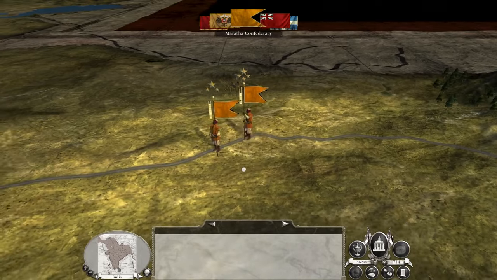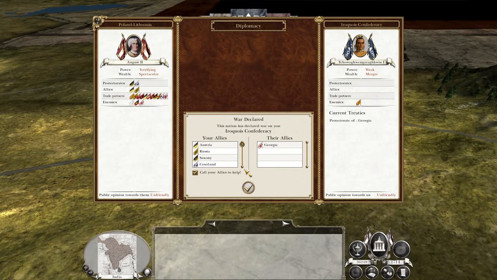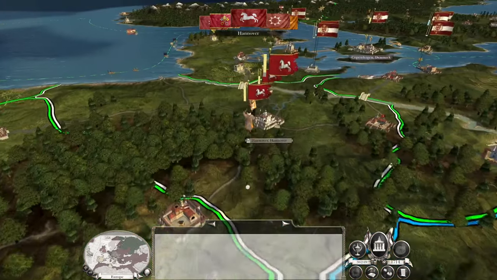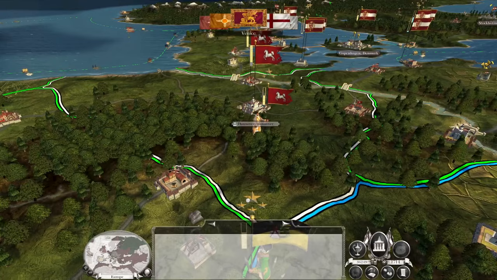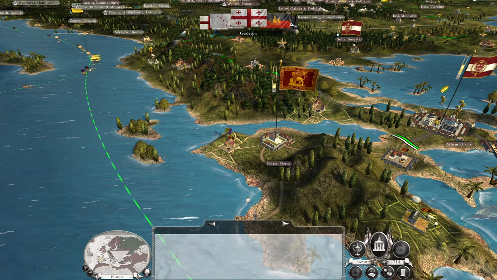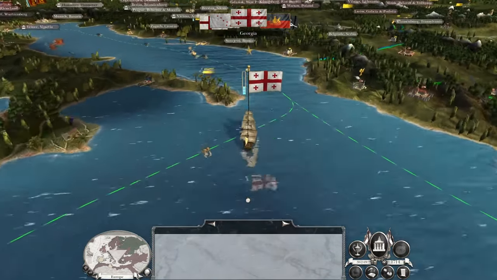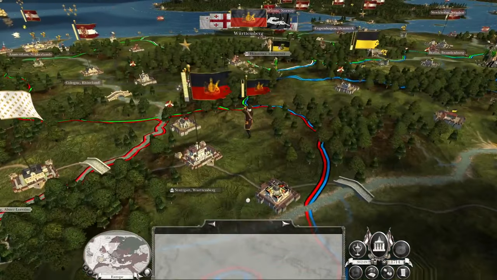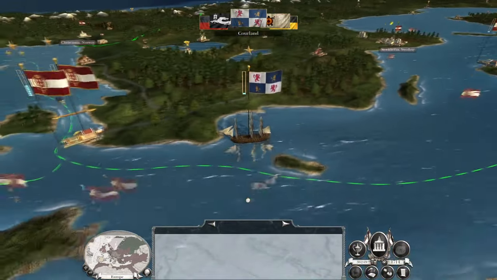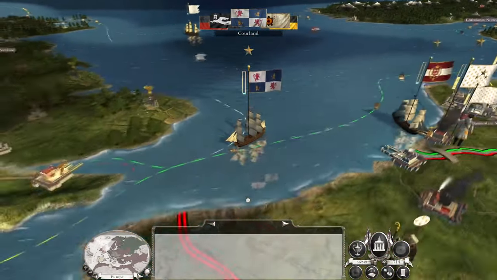Here come the Marathas. Ah, they've declared war. Oh no. Are the Iroquois going to be our last capture? Because they could be. They've got one territory that we border in North America. Oh my god. Such a non-epic way for it to go.